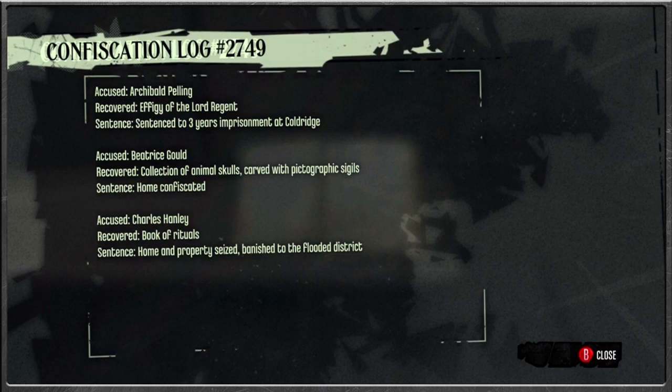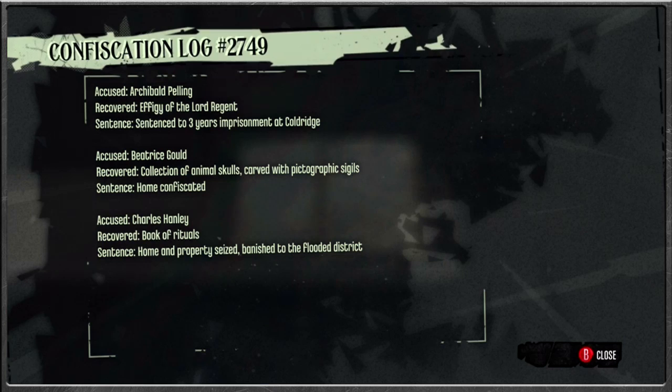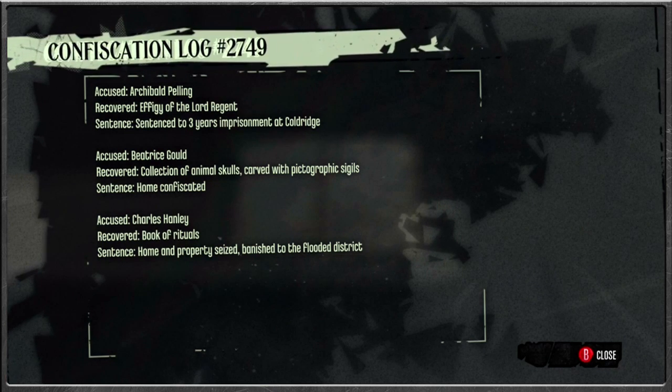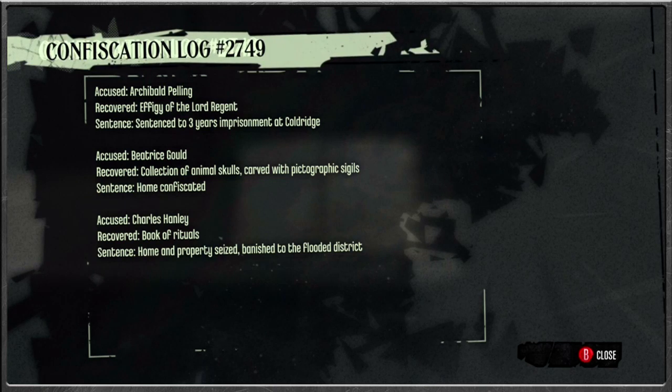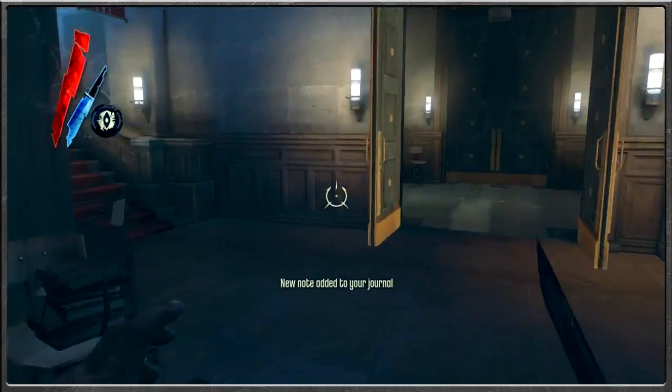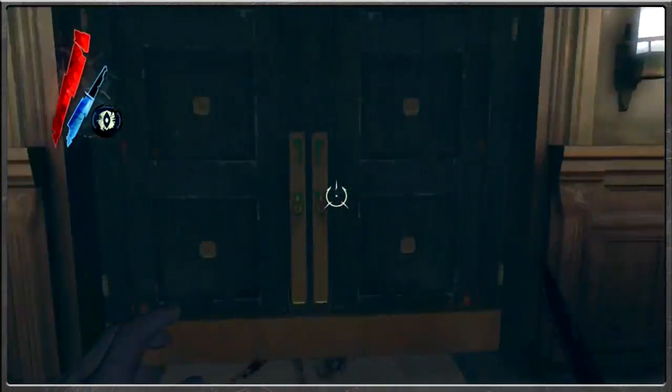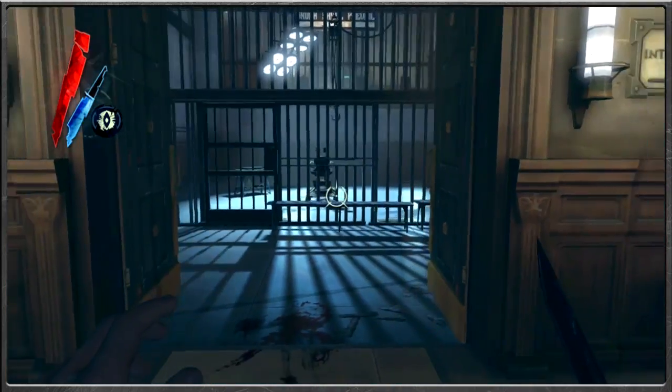Accused, Archibald Pelling, effigy of the Lord Regent, sentenced to 3 years. What's so bad about that? Collection of animal skulls carved with pictograph sigils, home confiscated. Okay. Book of rituals, home property seized, banished to the flooded district. These people are not having good times. And well, it seems we've mostly dealt with everyone around now.